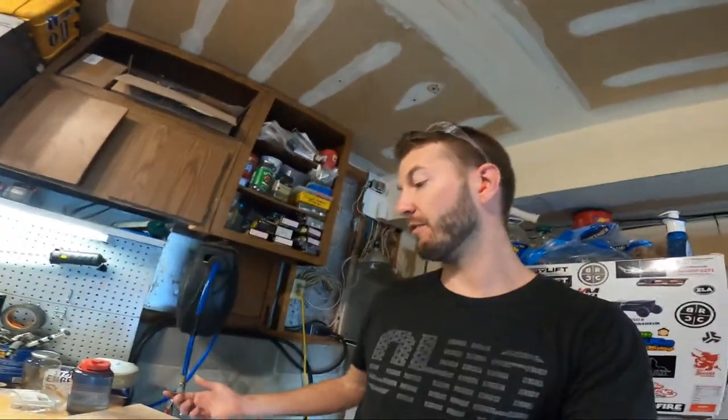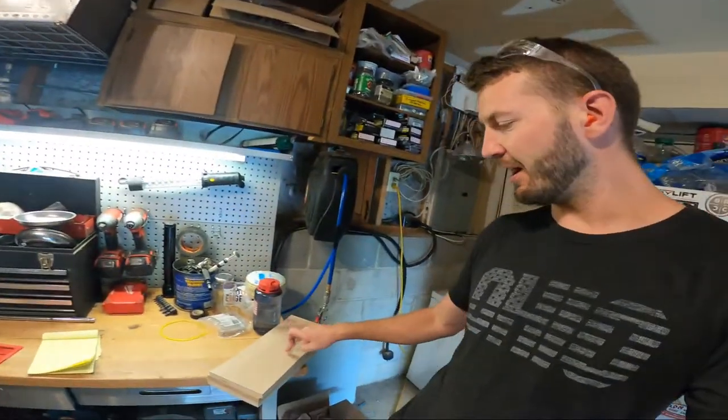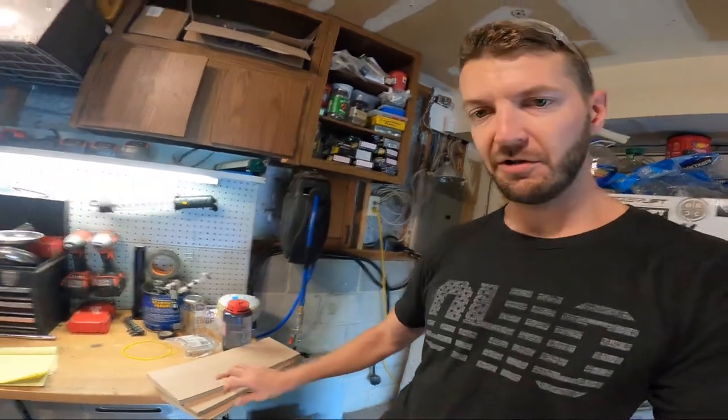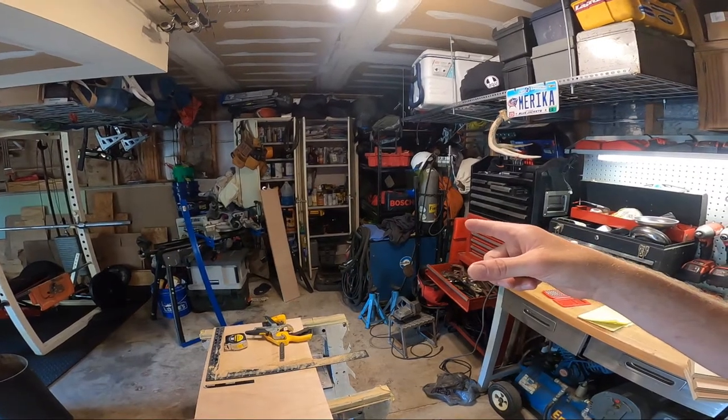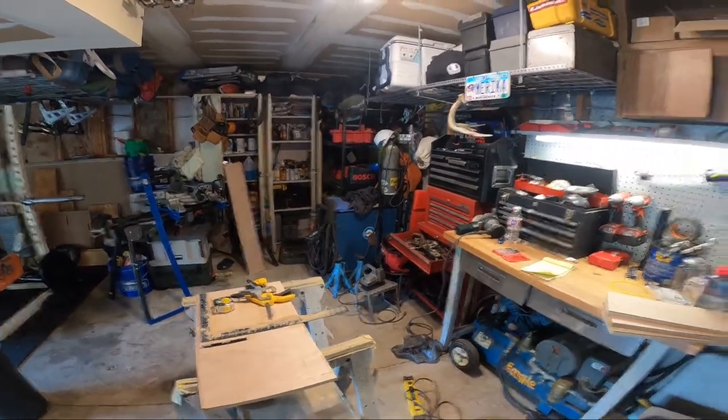So what I'm gonna do, and what I've already started, kind of already a little late on the video, but anyways, I've cut out three so far. She wants six out of these. There's another scrap over there that I'm gonna cut up, but this was just a 4x8 sheet, 3/4 inch hardwood plywood. So it's nice, neat stuff.